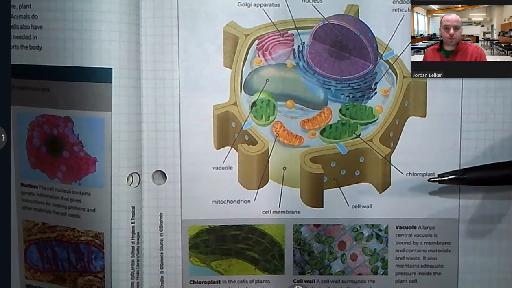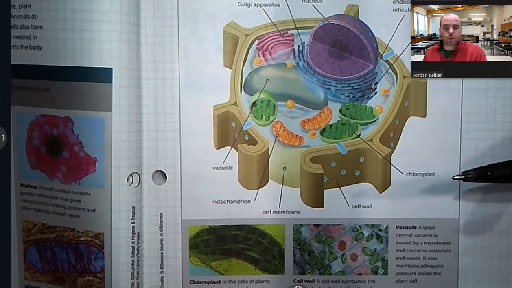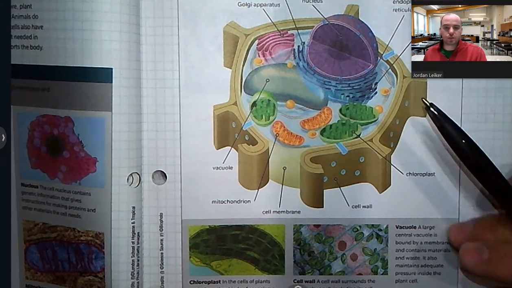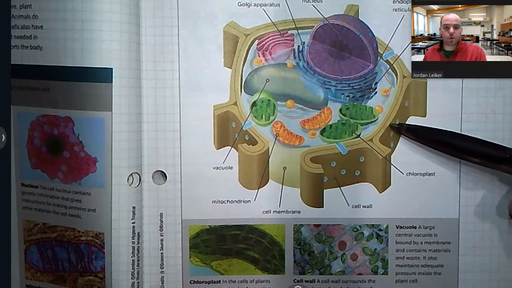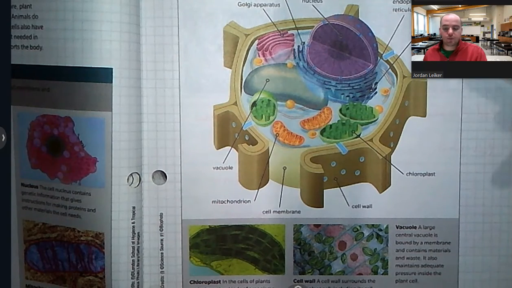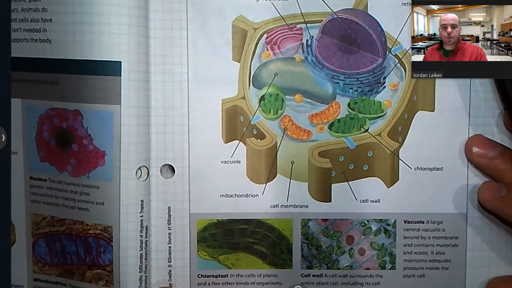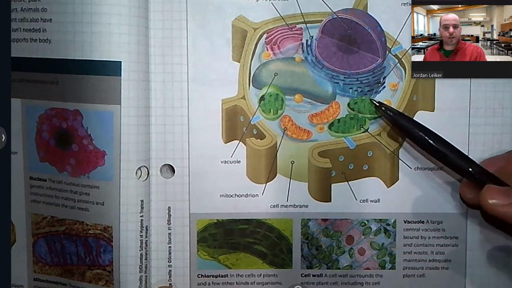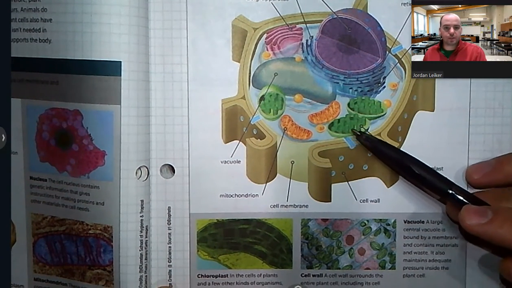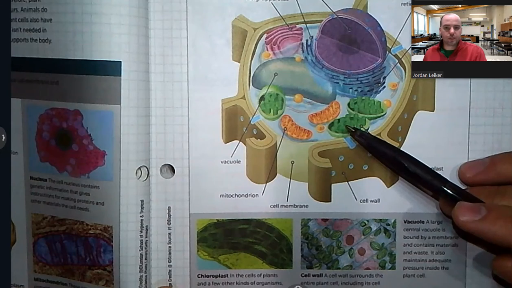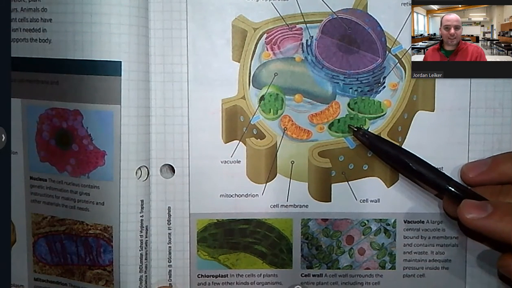For like humans, mammals, they have bones. Bones help with our support structures, they don't need these cell walls. Insects have an exoskeleton that helps with their support, so they don't need these cell walls. But there's a few other things that plant cells have that animal cells don't. One would be the chloroplasts here. Chloroplasts are for the gathering of light energy.